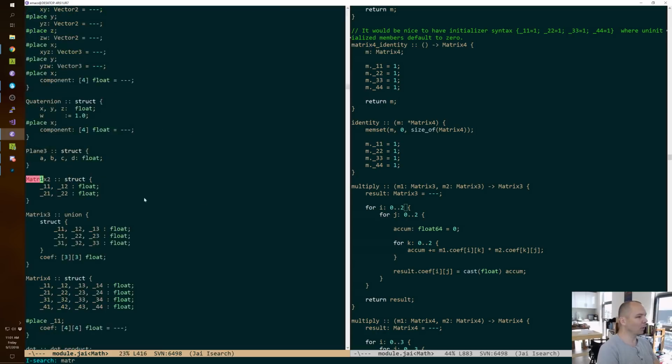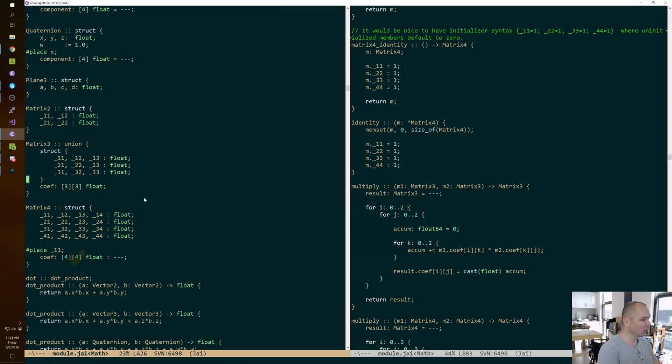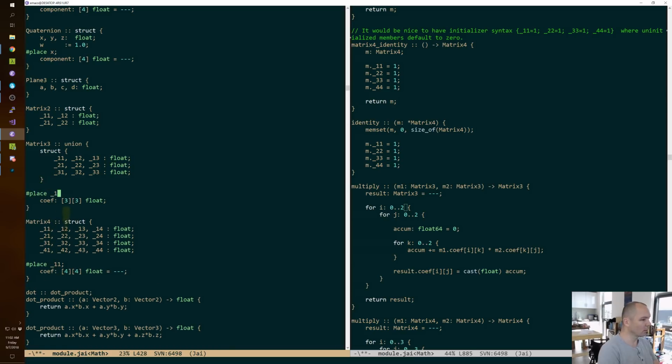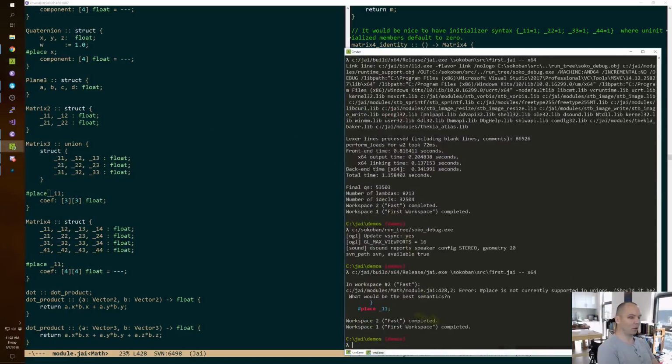Maybe it's in the definition of matrix 3. I didn't look at this very carefully. Oh! Got to have the place directive. So I uncommented this and I was just, oh, this is fine, right? The point is this array representation of the floats is supposed to overlap in memory with this, so that you can refer to them either way, which is what this place directive does. That wasn't there, and it didn't ever matter because we weren't using this because it was commented out. Guess what? It matters if you're using it.